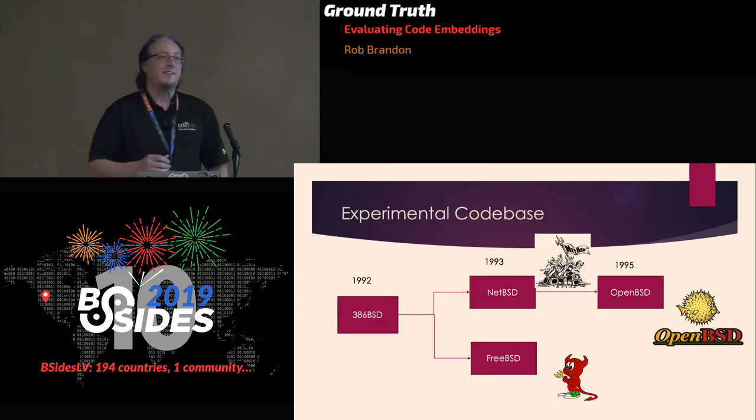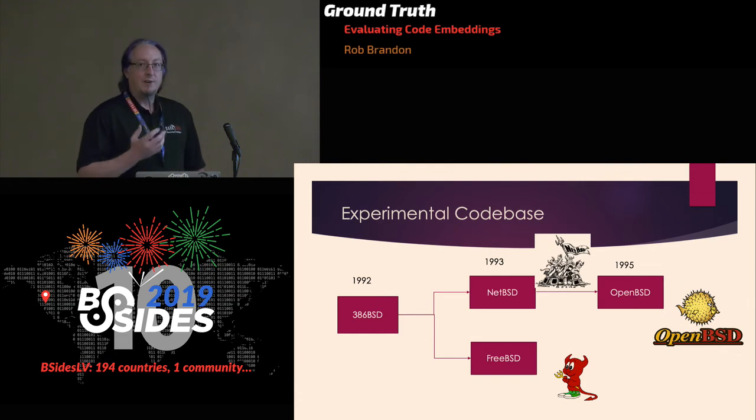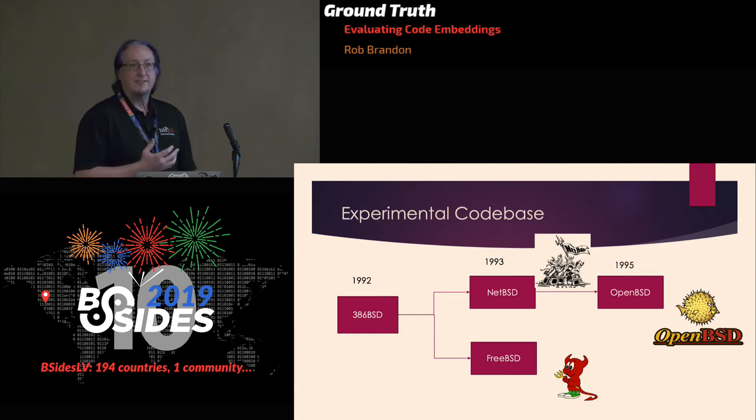So finally, to the data set I was using. I really wanted to find a data set where you had some very easy to define classes that were going to be present in the data set, but I also wanted some code that was going to have some relation over time. So a natural fit for me was the code base of the various BSD Unixes.